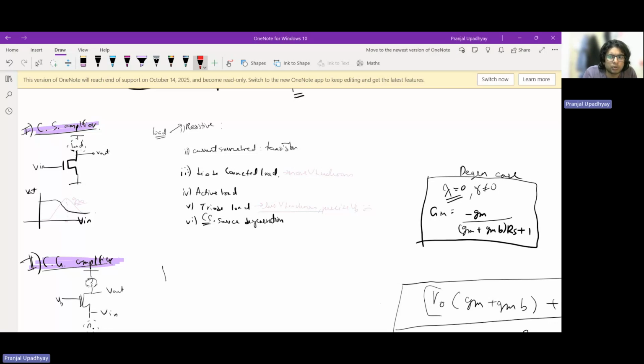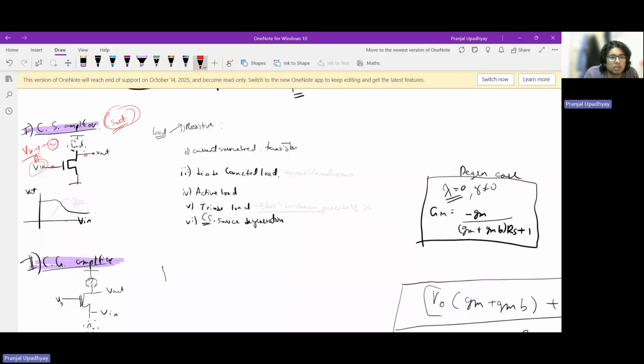So now let us go through the actual content of this chapter, which is the common source amplifier. You are just applying your input at the gate and sensing your output at the drain end. This V in, we are intrinsically assuming, includes the V bias and the small signal that you are intending to amplify. And it is the device here. Obviously, if you are talking about amplifiers, we are always talking about saturation.